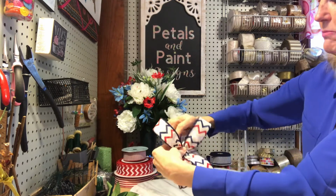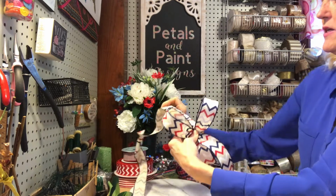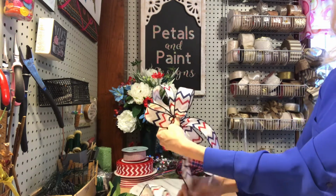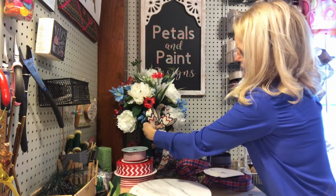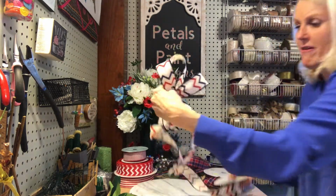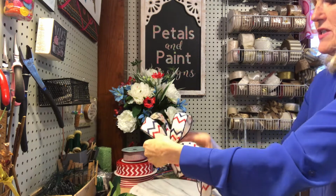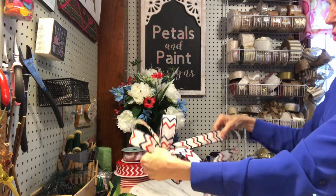So now I'm simply twisting, and I'm going to fold it back onto itself, keeping it about that size. Now I'm going to take my bow in my hands and I'm holding it up to make sure that I like the size of the bow compared to the arrangement, and I'm happy with that so far. So I'm twisting it again just so I know I have it the right way.